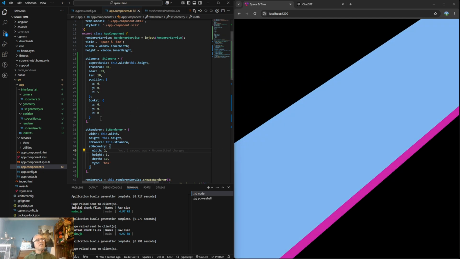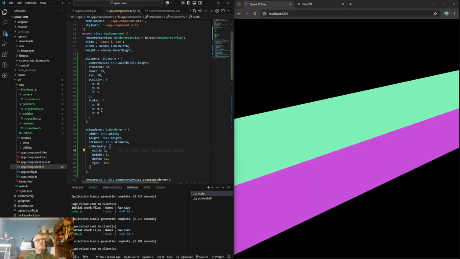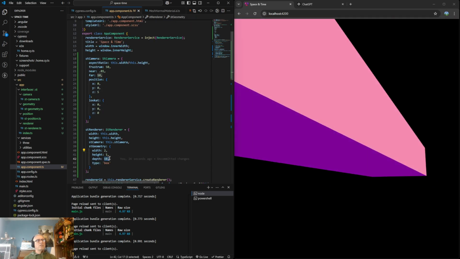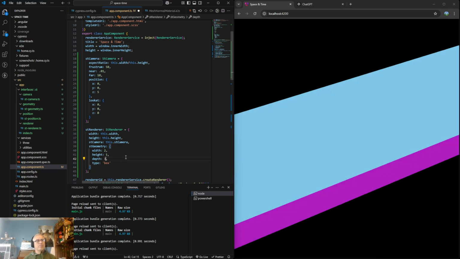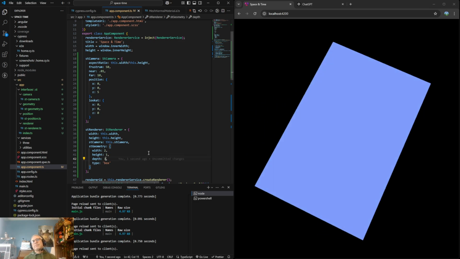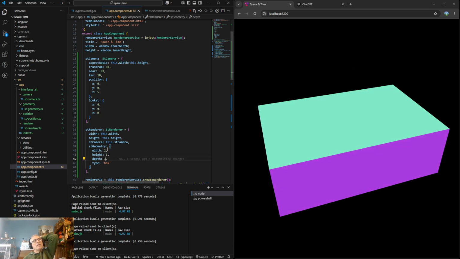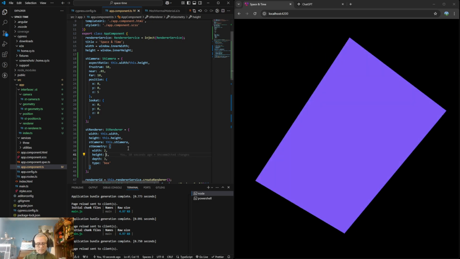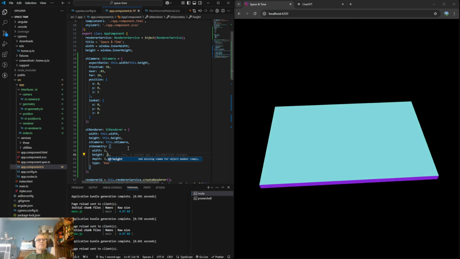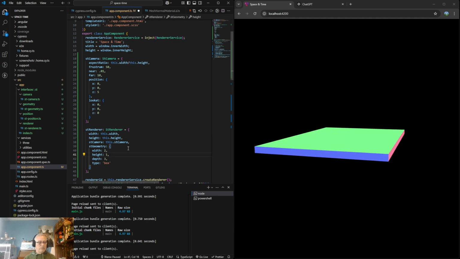Yeah, that's neat. Let's go ahead and change our depth to 3. So that's cool. I'm pretty happy with that. Let's see, 0.1, 0.1.